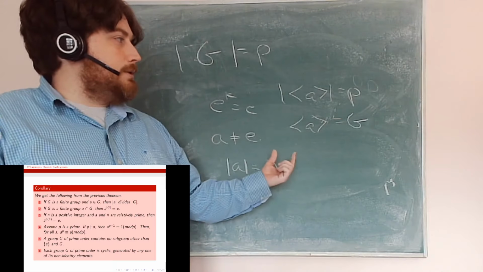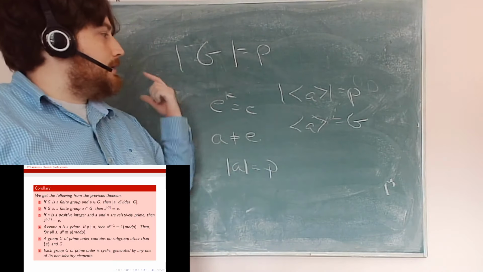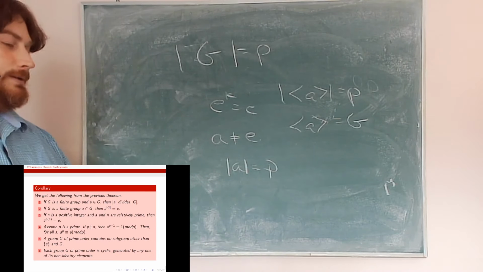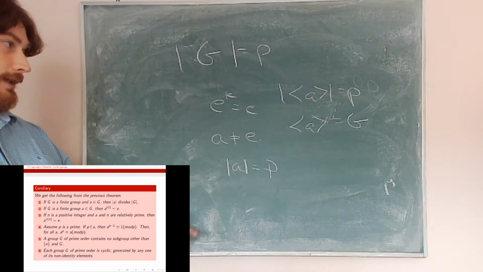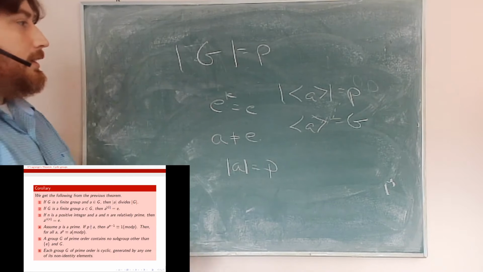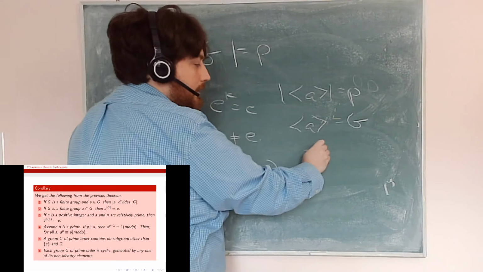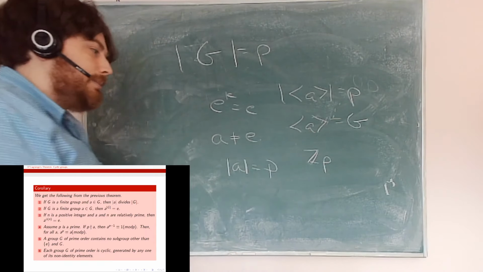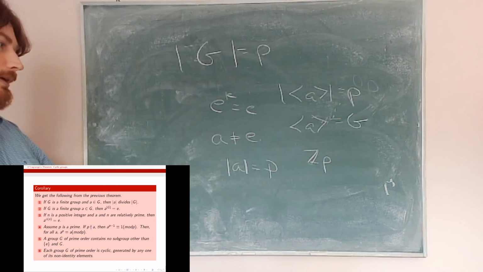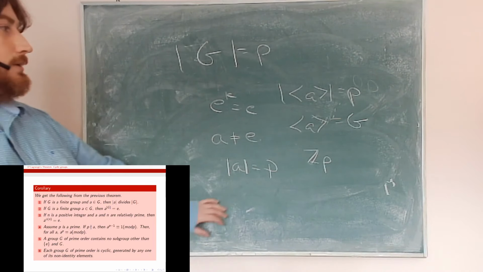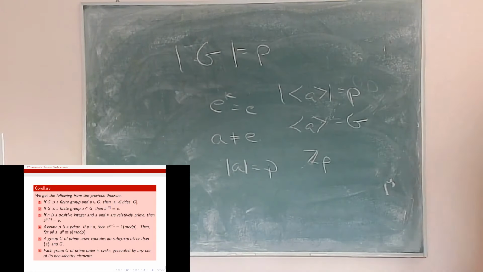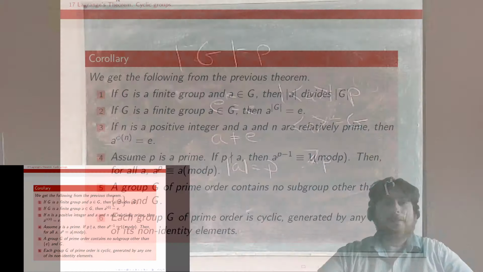Therefore, the size of the group generated by A has to be P, which is the same as the size of the group. So G just has to be generated by any of its non-identity elements, which actually means that every group G of order P is going to end up looking like Z sub P, because I could pick any one of the elements and call that my 1. It's going to generate the whole thing, and then I'm going to have a 0 in there. So each of these will end up looking like this. Any questions on that?